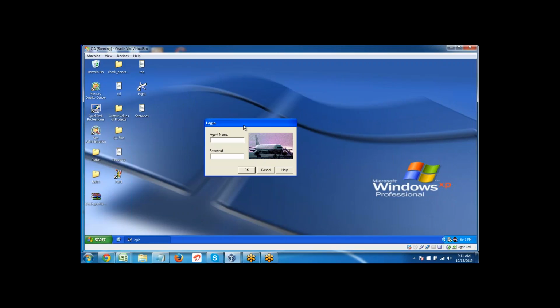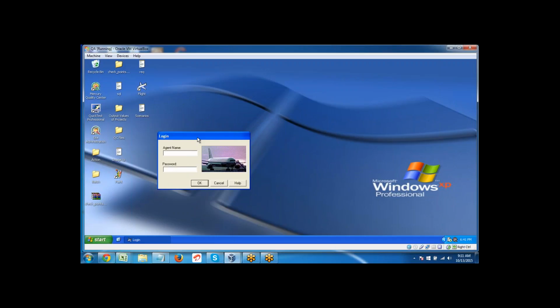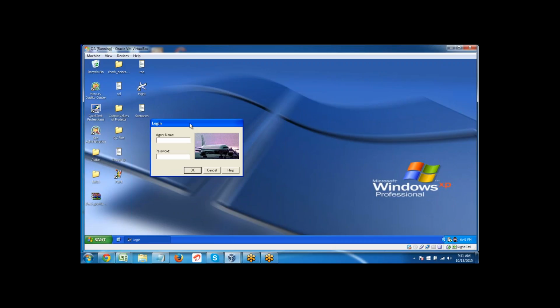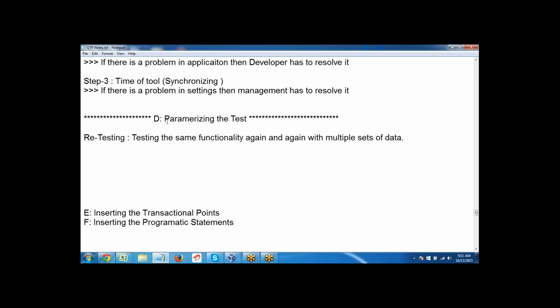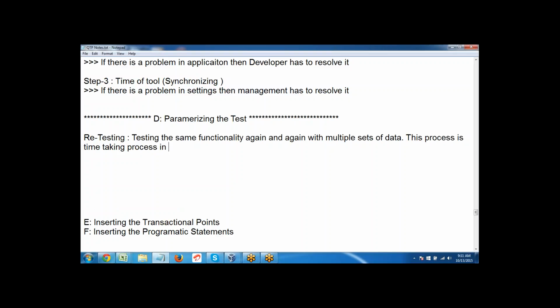Again and again, if you want to perform the same functionality testing, it is a time taking process in manual testing. To overcome this time taking process in manual testing, automation is introduced. In automation, one concept called parameterizing the test is used.